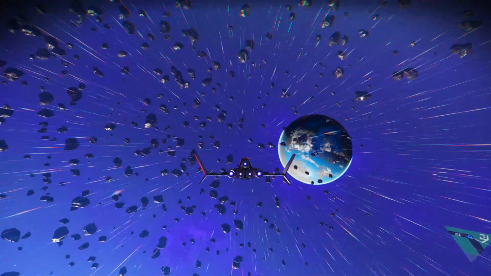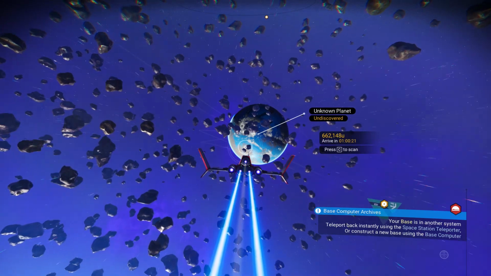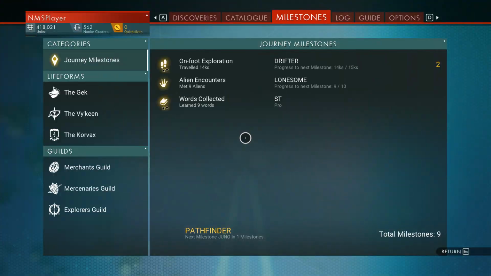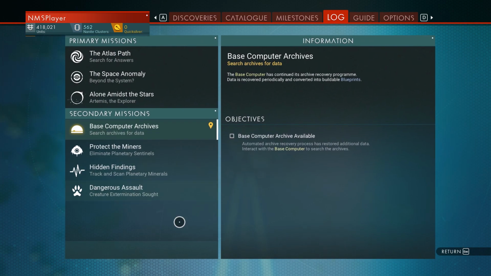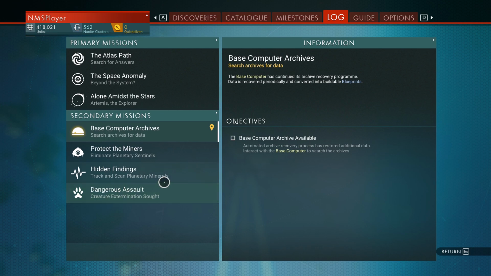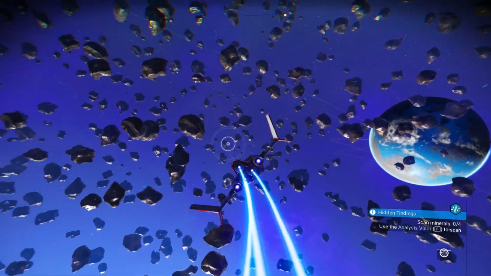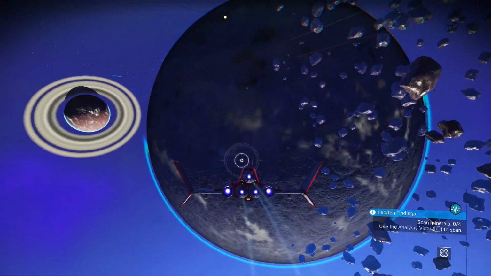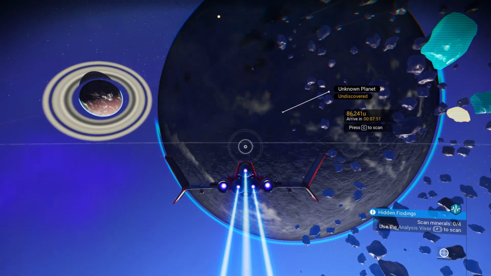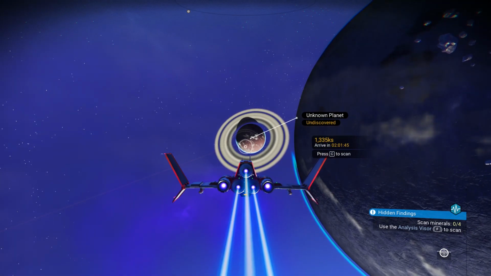All right. No freighter battle, and that's what I was expecting. There's a planet with pyrite. Let's go to track and scan. Okay. It's a terraforming catastrophe.